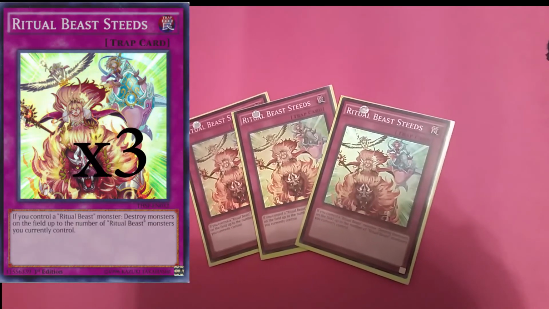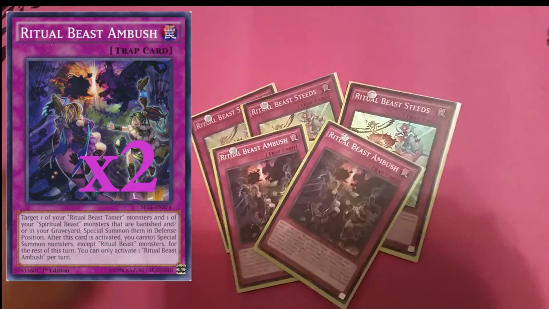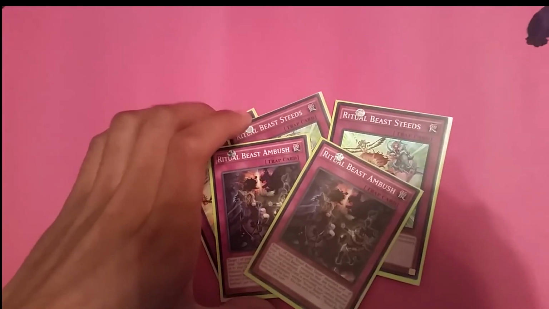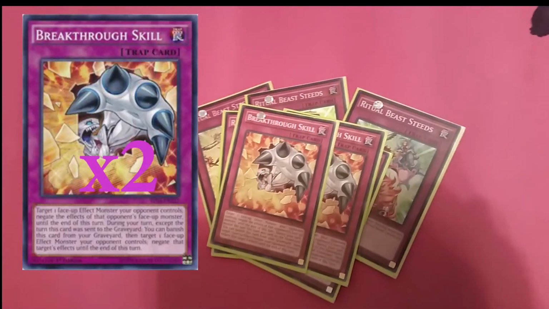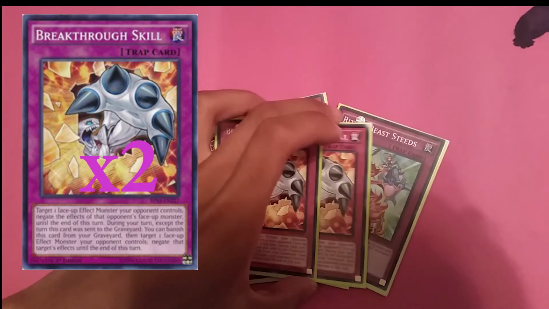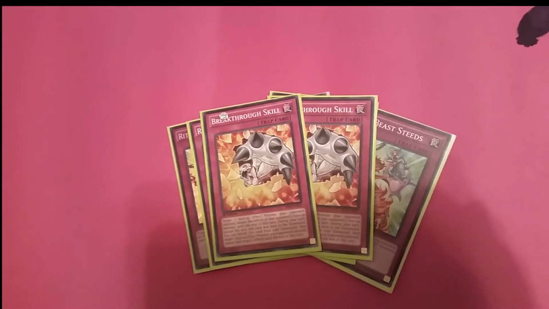Now on to traps. Standard, I play 3 Steeds, and I only play 2 Ambush. If I had another one, I would bump this up to 3. Currently, I only have 2. I would order another one, but I don't really feel like doing all that. Then I play 2 Breakthrough Skills, just effect negation, for stuff that you don't want on the field, whatever, Exiton, stuff like that.